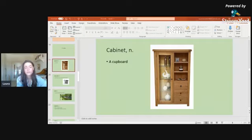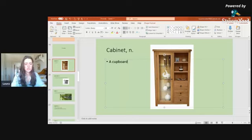Cabinet. And I put this one in, even though it might seem simple to some of you, if you've heard it before or you've seen it written. Sorry. And you are comfortable with that pronunciation, cabinet. I've put it in because we did have ballet earlier. So you might be tempted when you see the word ballet, which I'll just pop on screen for anybody that wasn't tuned in then.